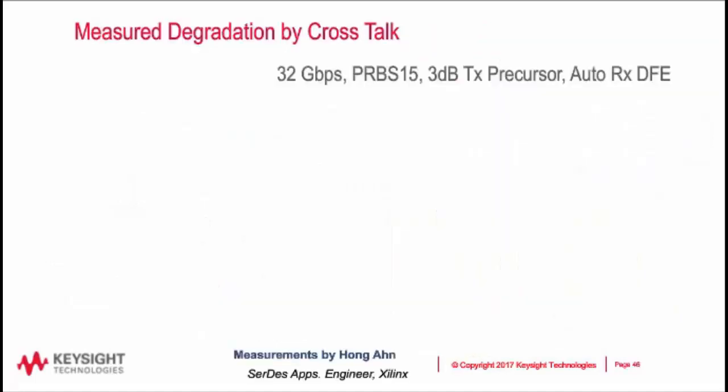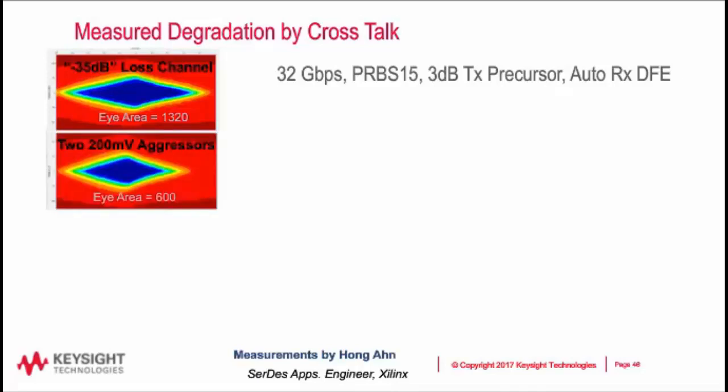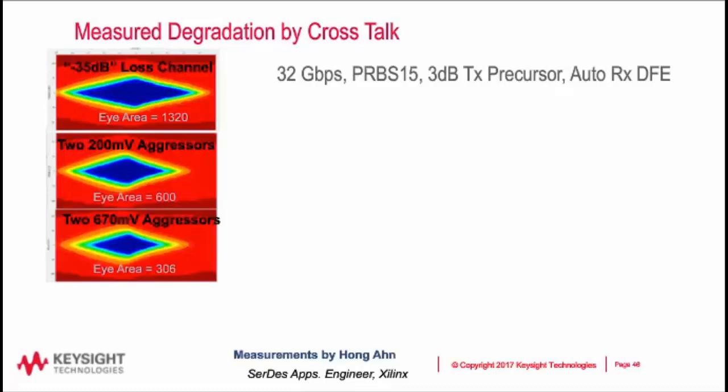So now let's go ahead and see what happens when we do some measurements. And here's some additional insights that you can gain. If we do an actual hookup to the hardware, to the test platform crosstalk channel from Wild River Technology, and we run our Xilinx UltraScale Plus transmitter signal through that channel with minus 35 dB of loss, no crosstalk to start with, we get a certain eye opening. And then we can add an aggressor that's adjacent to that channel at 200 millivolts. We can increase the aggressor to 670 millivolts, and then we can increase it to 940 millivolts.